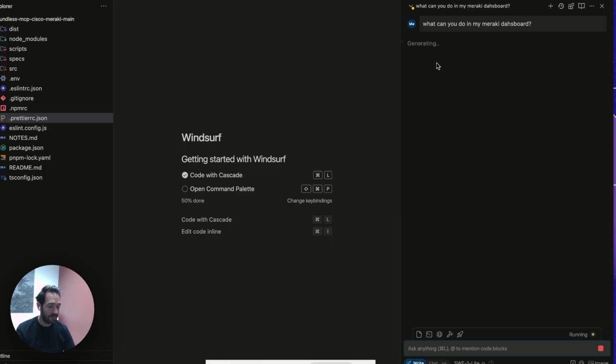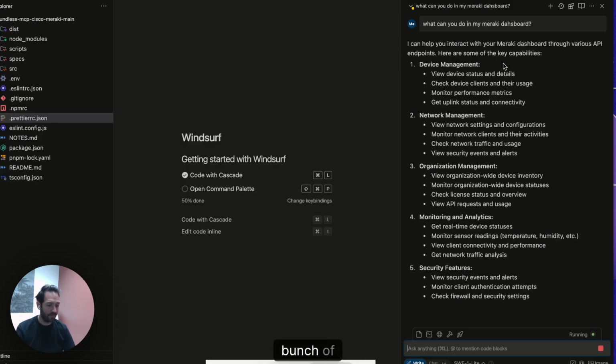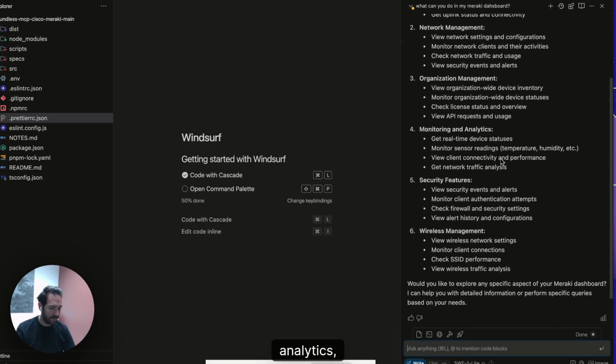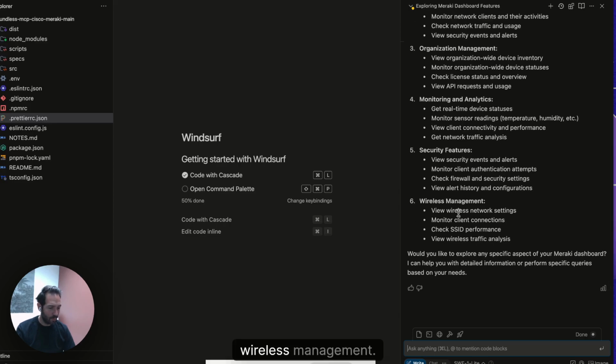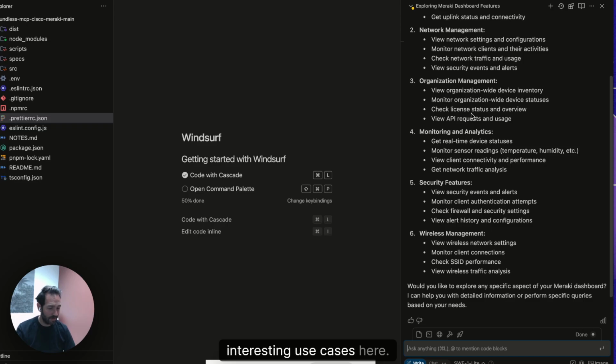And I'm going to get a list of all the operations and all the capabilities that the tool can perform. So we have device, network, organization management, monitoring analytics, security features, wireless management. A bunch of pretty interesting use cases here.